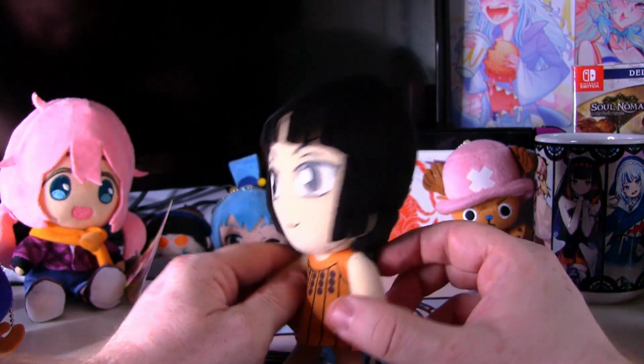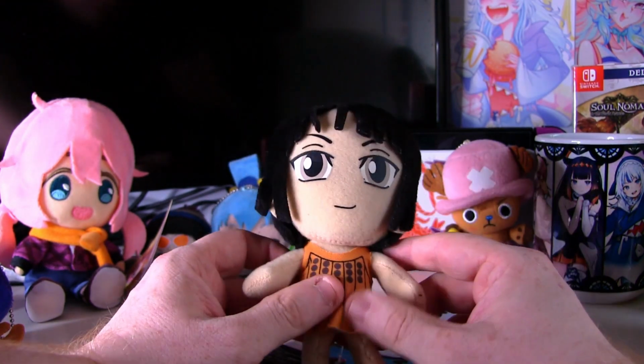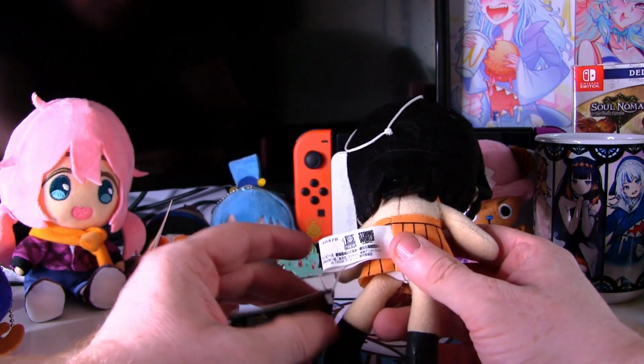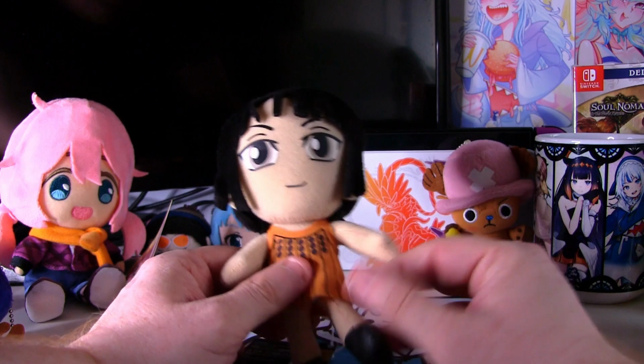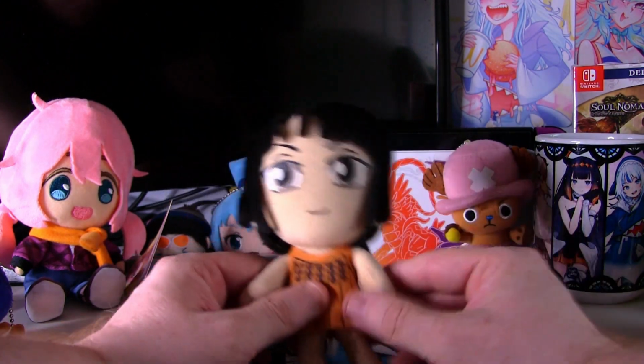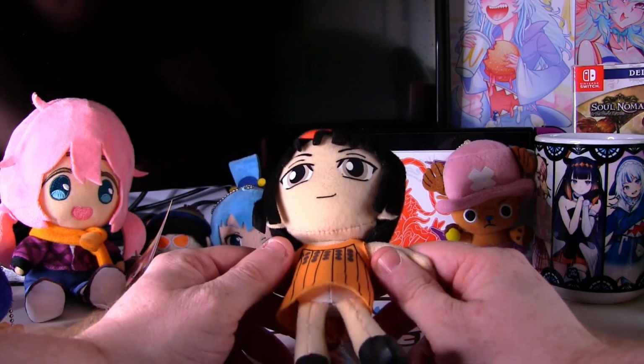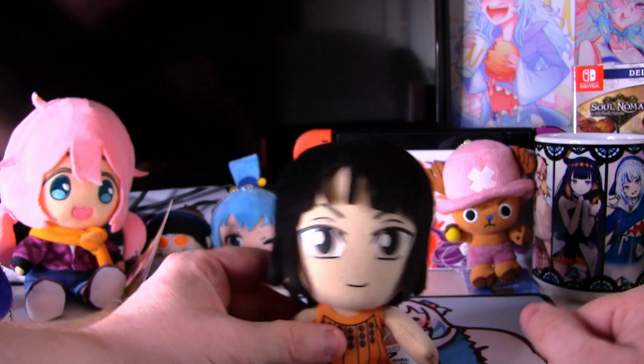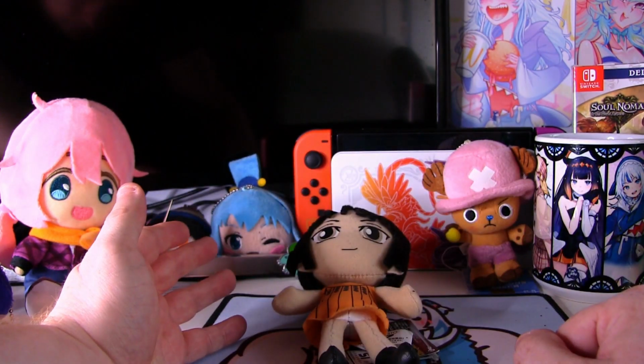And yeah, this one again is very cute. It's kind of what you'd expect. I think this is the last Robin I ever saw as a release. So yeah, Strong World, they did a few, and it was all then prize figures and all what have you. So yeah, a very nice little figure, and also sits down, but doesn't.